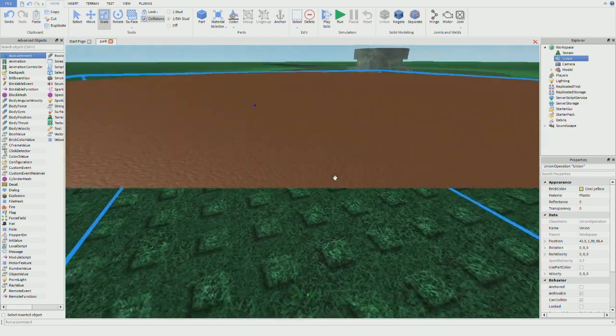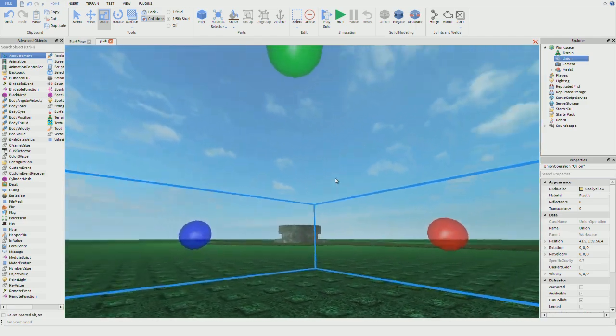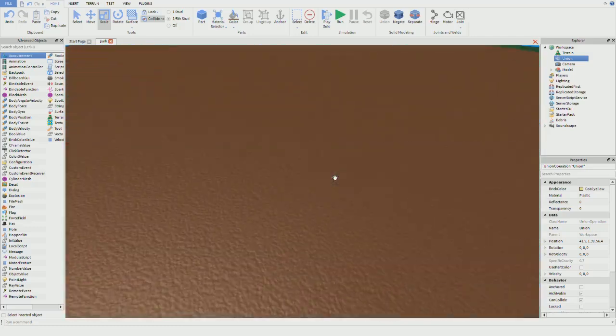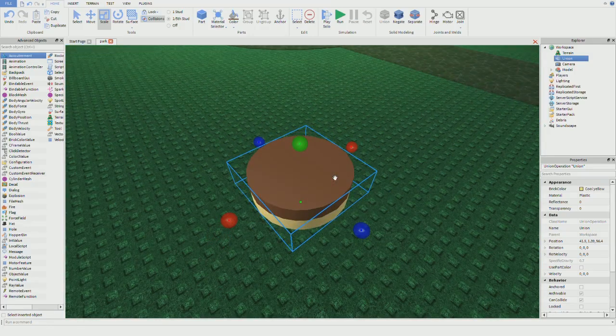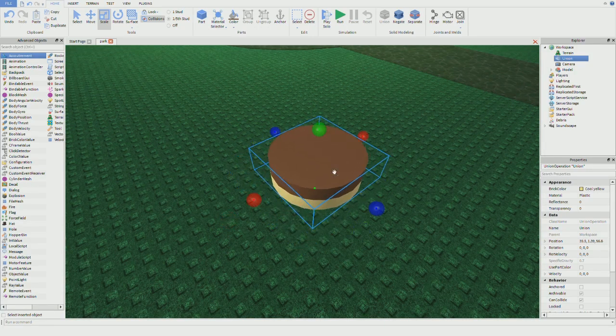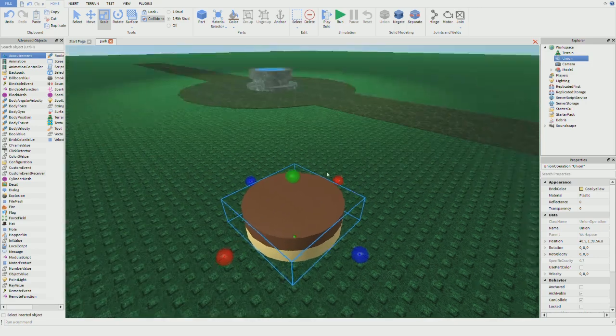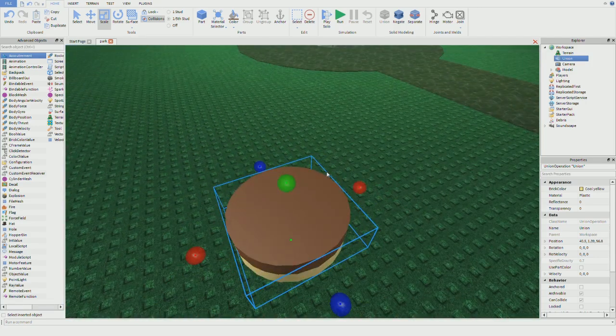Whoa, look at that. You can go inside of it and you can see inside. It's like, whoa, there's nothing in there. And that's because it's been unioned. Also called two parts becoming one. Yeah, very crazy technology. Did you point out when you actually clicked the union button? Yeah. These are new buttons that have been added to the top. There's union, there's negate, and separate. Yep. So if I don't like my cake, I can separate it.